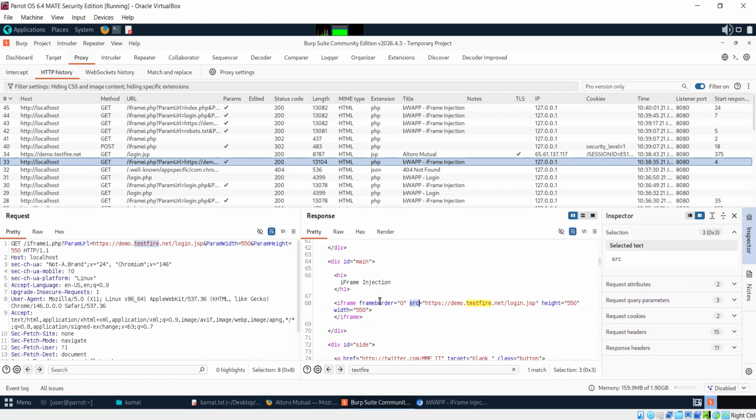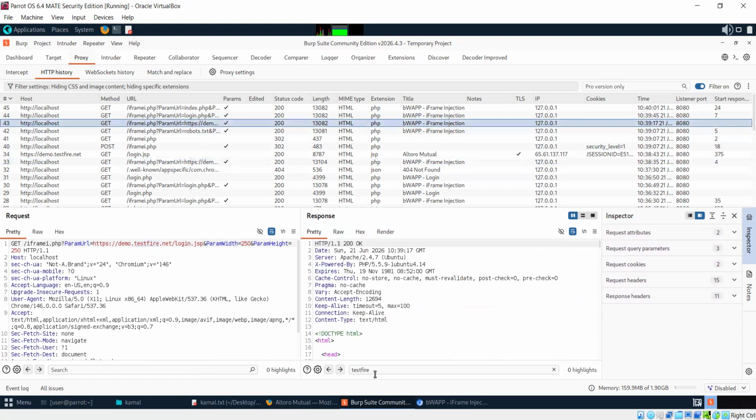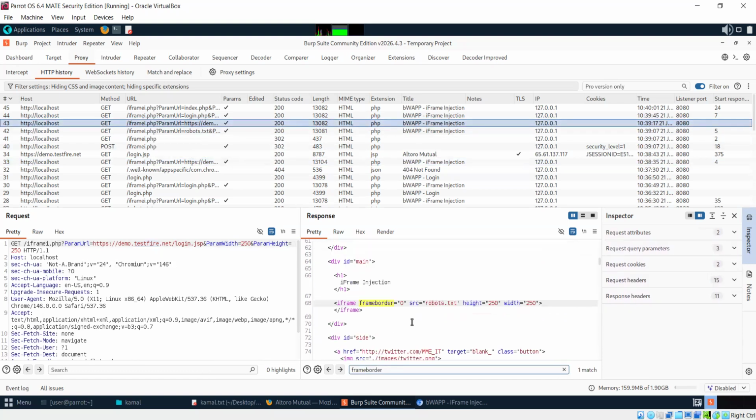Now, if we search for this particular parameter for the medium security level, here we can notice it is taking robots.txt. Even though I have provided the demo.testfire website, it is not taking the user-provided input.